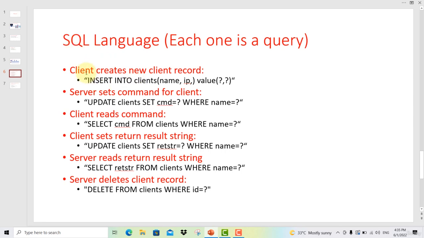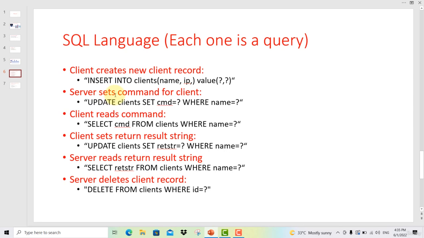So for the client to create a new record, you will use this statement: insert into clients table in the columns name and IP the values. The first question mark refers to the name, the second question mark refers to the IP. Each one of these is called a query, and even though some of them are read, delete, update and so on, still they are called queries.